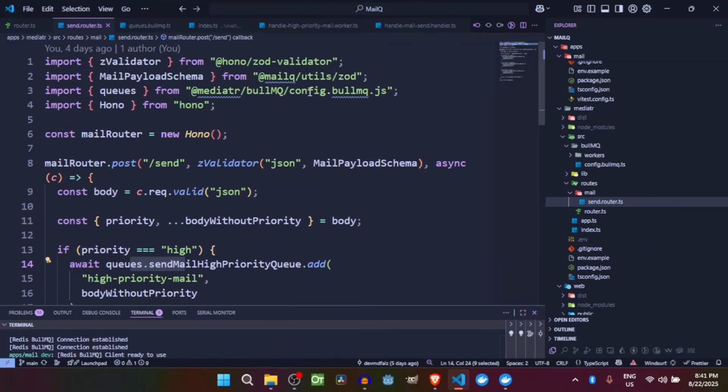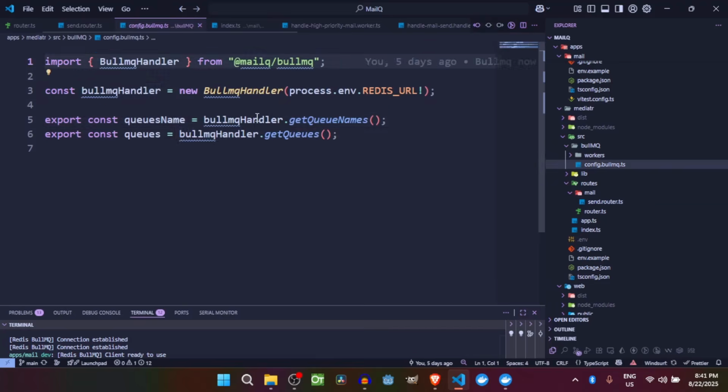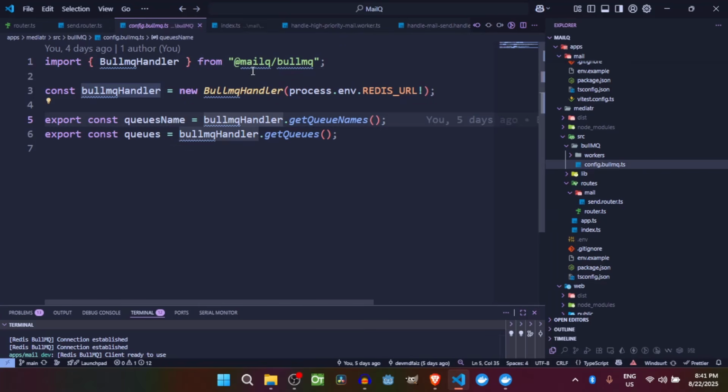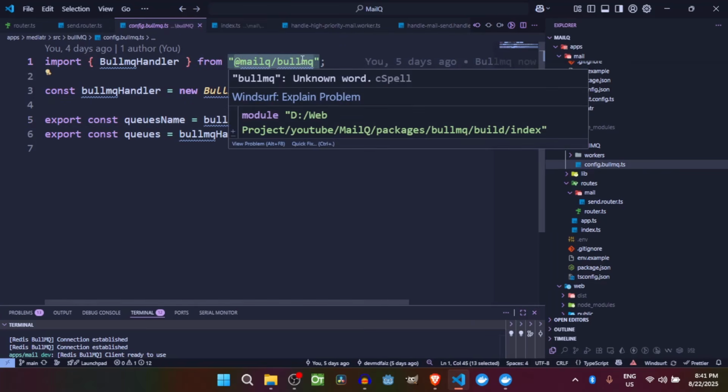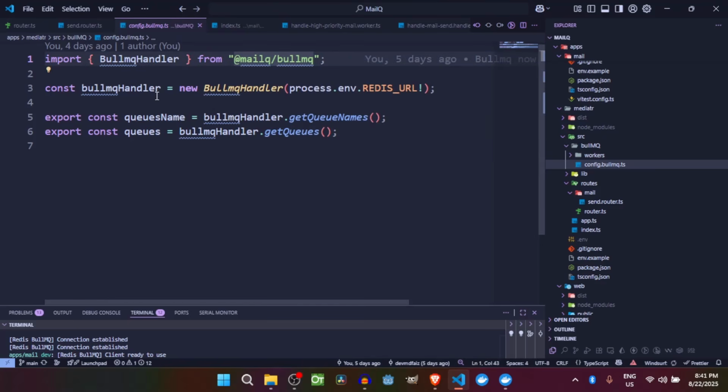You can see it's a mediator server. By the way, these are the type aliases which I have defined just to differentiate things. Now let me open this. Okay, I opened this. You can see here it's coming from the mail queue BullMQ. It's totally weird, this kind of file does not exist in our mediator server. So I will explain, worry not.